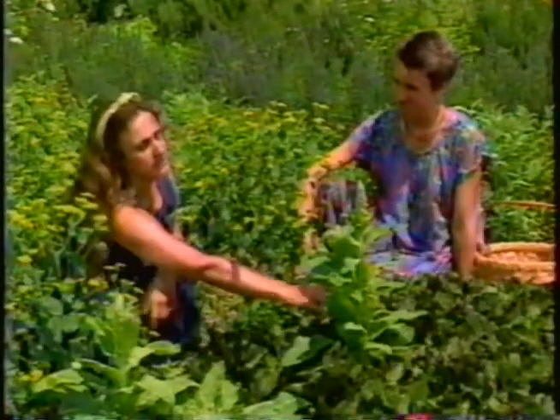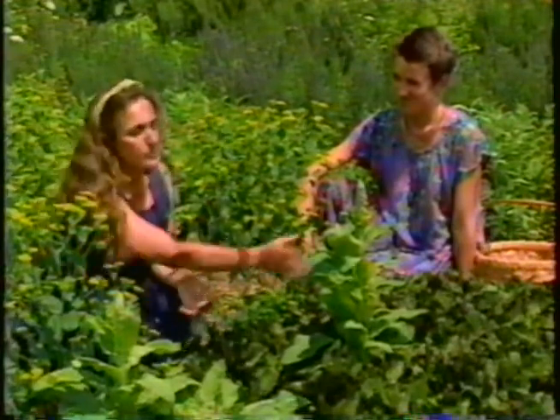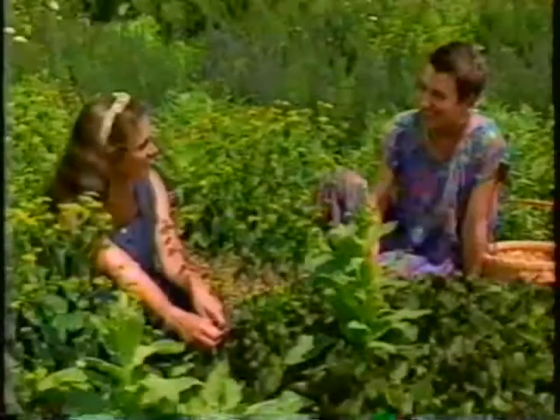I like to grow mullein just because of its gray, soft, felty foliage and those magnificent flower spikes. It's very pretty how this plant is surrounded by a contrasting one with dark, purply leaves. What plant is this, Deb? It's commonly called toothache plant, and the Latin name is Spilanthes acmella. Go ahead and try chewing a leaf. My tongue just went to sleep! It has a very strong numbing effect on the mouth — that's why it's called toothache plant. You'd use it to numb a painful part of the mouth.